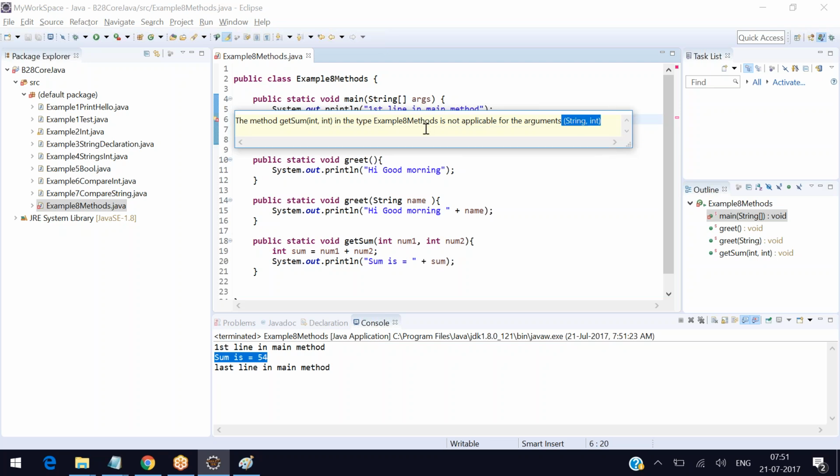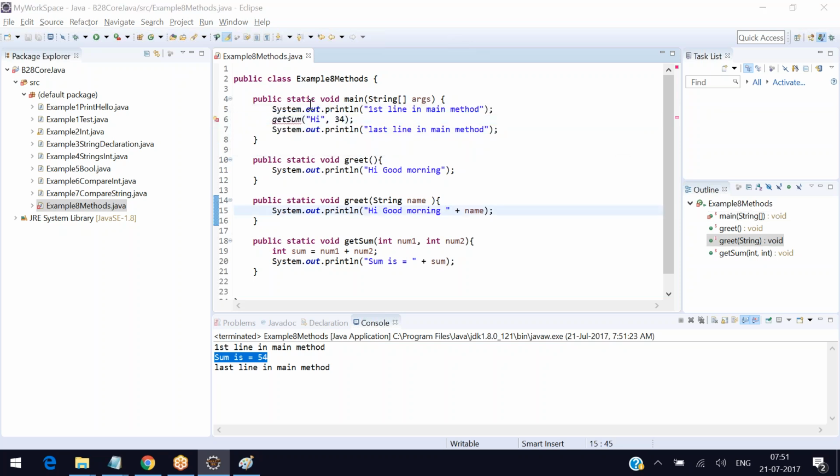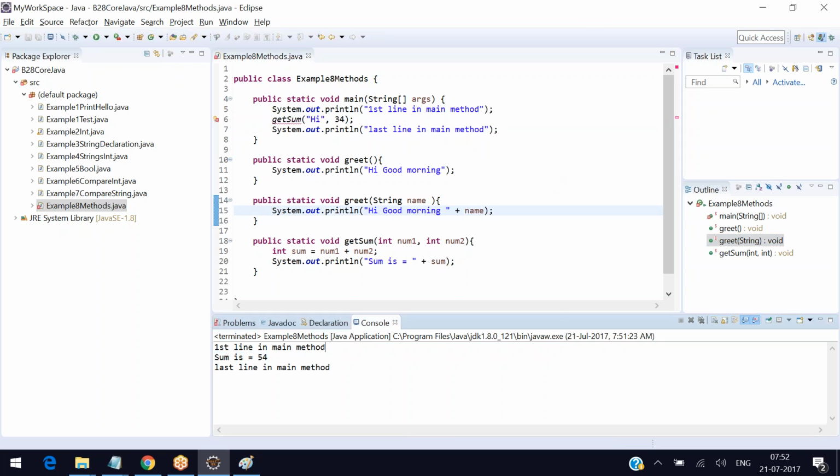So there is a method called getSum, everything is fine, but I don't see that method taking a string as an argument. It is taking integer and integer, so you have to pass integer and integer. That is the most important thing.